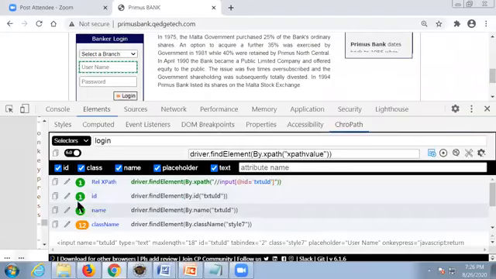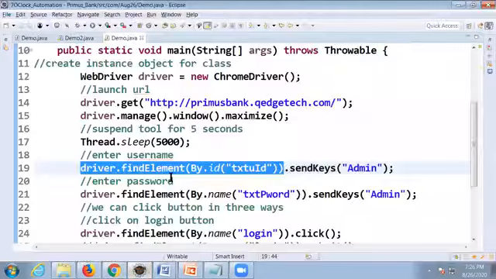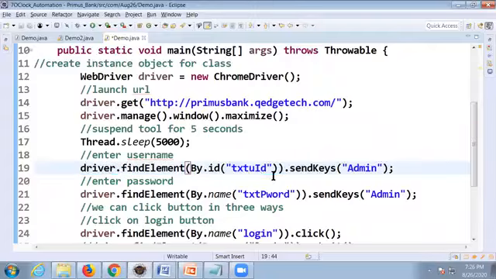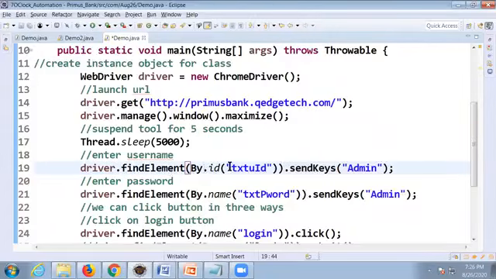I want to locate by ID: edit this, copy this, paste it here directly. That's what we typed manually. Yes or no? This is what we typed manually. So from today, that's a good option given to you. Whatever you want, you can copy, but always we have to click on this.